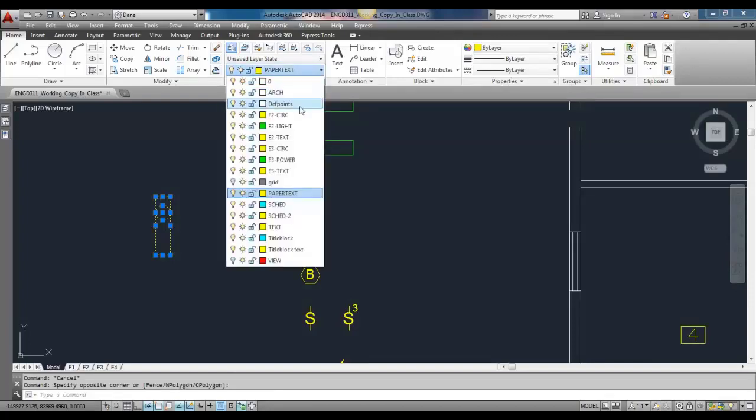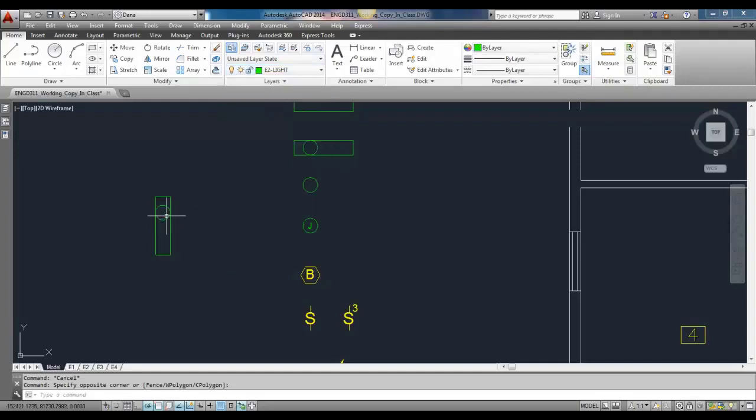I just quickly want to show you the layers that we're going to be using for sheet E2. So we have the E2 circuit layer. This is going to be everything that has to do with the circuit: our conduits, our switches, and anything else that has to do with circuitry, home runs, everything like that is going to be on the circuits. Then we have our lights. Just the luminaires are going to be on the light layer, and any text that we need to add will be on the text layer. So this should be on the light layer because it is a light.